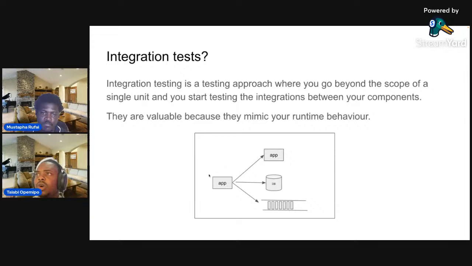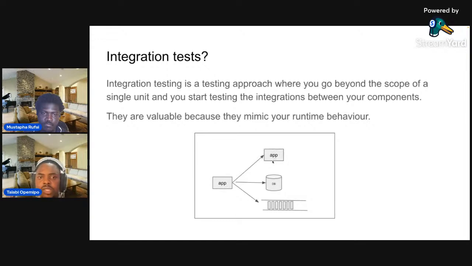For integration tests, remember we are introducing dependencies, so you're testing your app as a component. That's your app and your dependency. If you look at this diagram, we have the app and the database that form a component, the app and the queue that form another component, or it can be your app and another app that forms a component. Those are the dependencies.